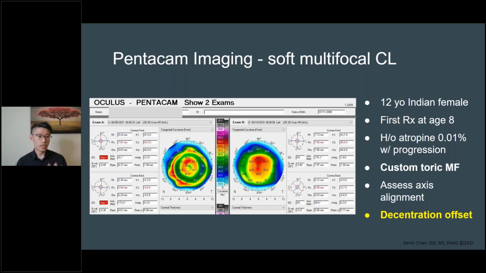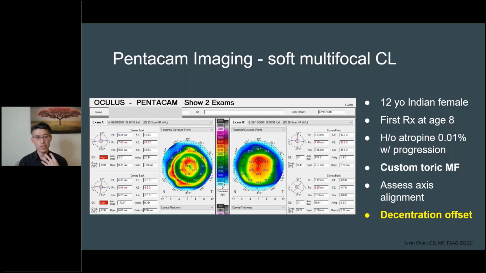And what this illustrates is that patient can sometimes show a bit of axial misalignment. And sometimes, because of the notion of angle kappa, you're not able to perfectly align the geometric axis versus the pupillary axis. So sometimes there's a bit of misalignment. So be aware of how we can make good use of this imaging. Take the topography with the contact lens on and see how the lens actually sits and positions on patient's eyes. And if the axis does misalign, you want to do something like what we call the decentration offset technique.